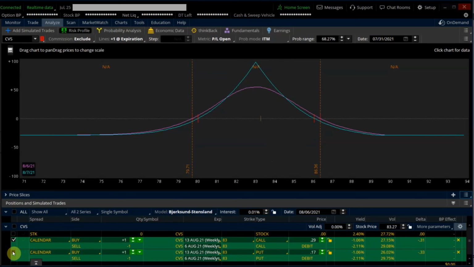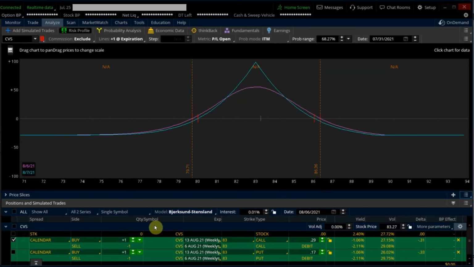Okay, so if I take a look at the difference between the call and the put calendar spread. Recall in my earlier slides, I did mention that there isn't actually a significant difference between the two. But right now, you can see that there's a significant difference between how much it costs for me to enter the trade, 29 cents for the call calendar spread and 17 cents for the put calendar spread. And I suspect it's because it's after market hours, so the option prices are a little bit wonky. So let's say, for example, if the market really opens at such prices, how do I decide which particular trade to enter?